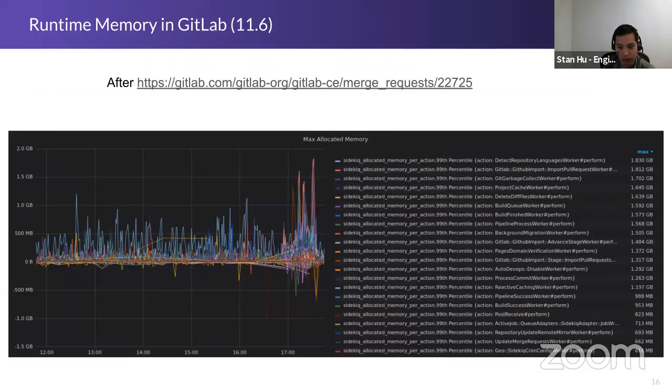Now we know this is a problem with certain things, but for the most part, for example, the Git garbage collect worker takes 2 gigabytes of RAM. We don't actually control a lot of that because that's the Git process doing its thing on large repos. So it's hard to memory box that. But yeah, I think it does go against our application just working out of the box. It should just work efficiently without us having to tune so many feature flags.